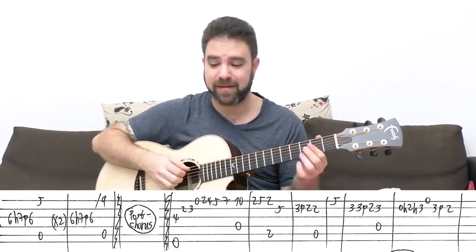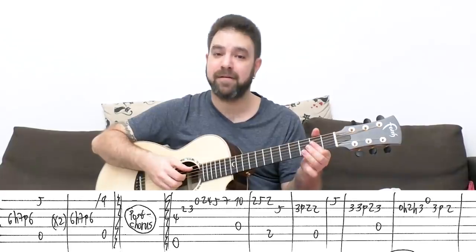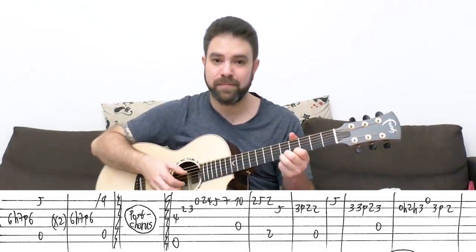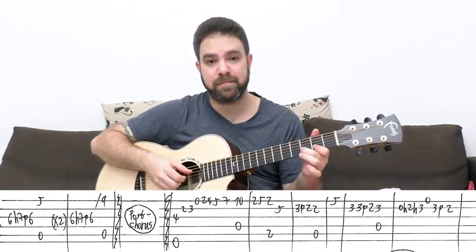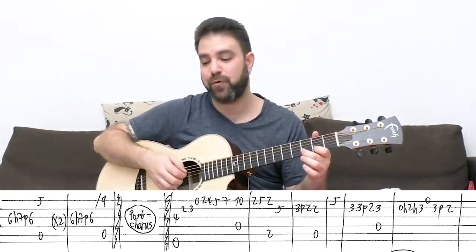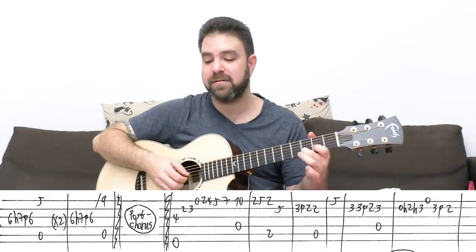Okay, so you fill it up or you don't. It's okay not to play anything. So 3 pull off to 2, 2 on the 2nd string into A. You don't even have to play the chord. You can play the bass again. And then 3 pull off to 2, 3 on the 2nd, and then the D bass, or with the D bass. And then you have this.